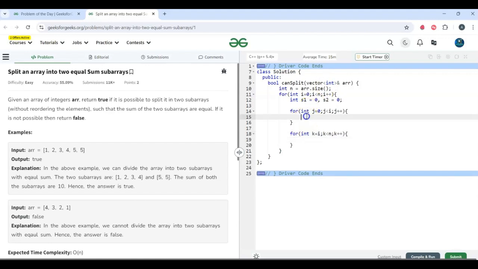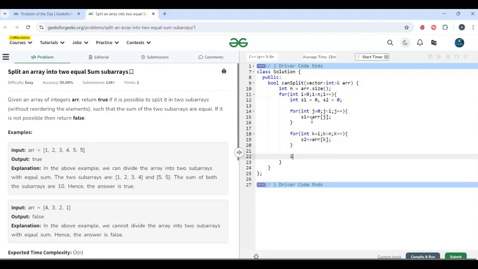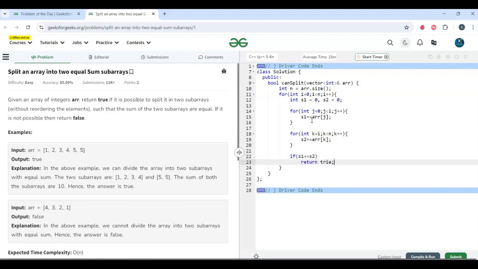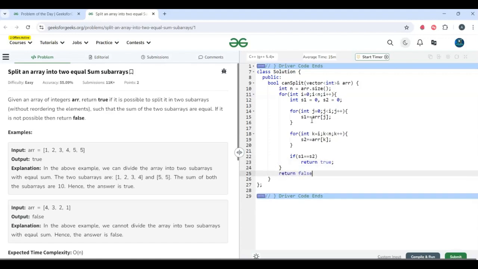We calculate these two subarray sums. After calculating those two subarray sums, we compare them. If both are equal, we return true. If not, we return false.